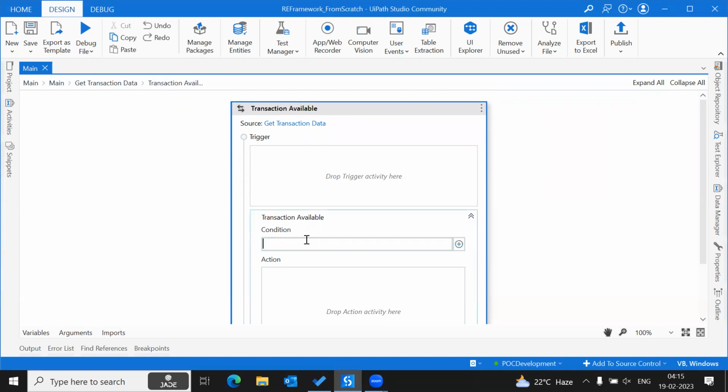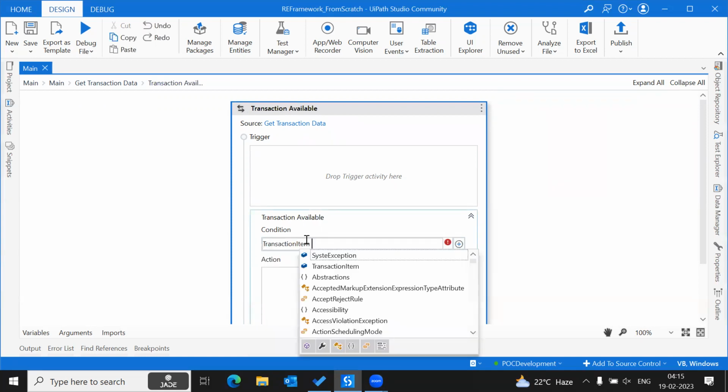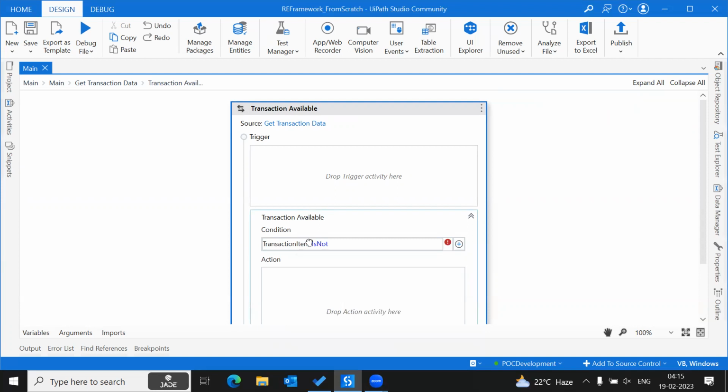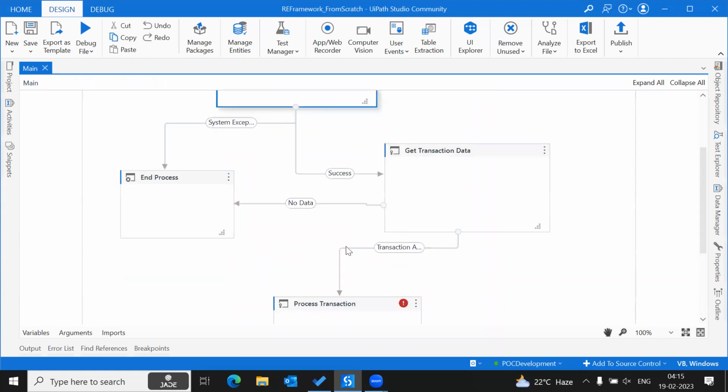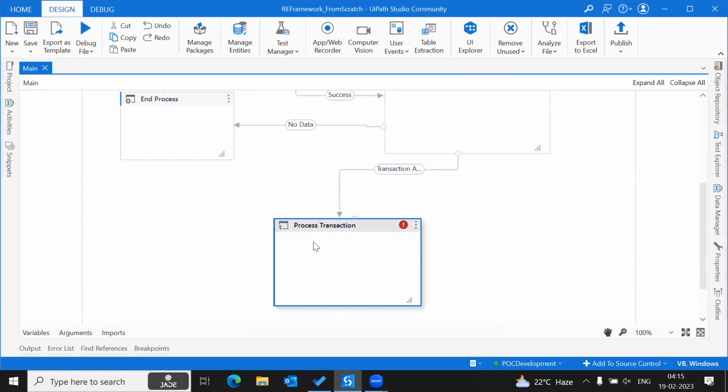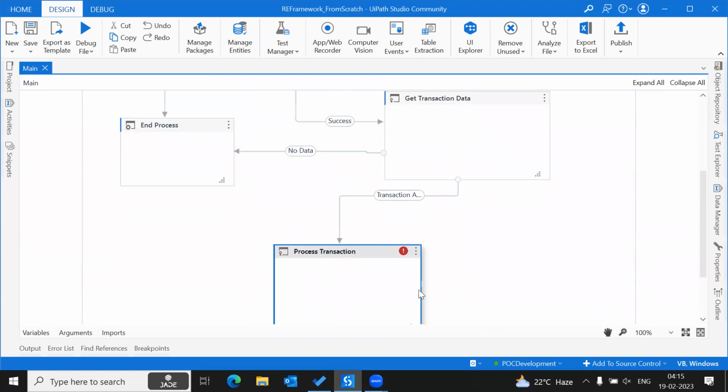So here, in this case, transaction item is not nothing, which means if I have a transaction data, I want to go to the process transaction because I need to process that data, correct? And from the process transaction, we want to go to the get transaction data.